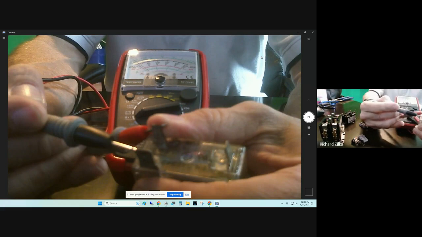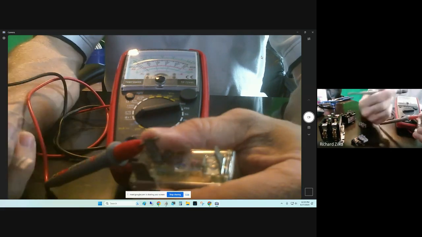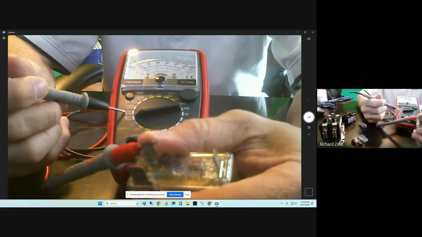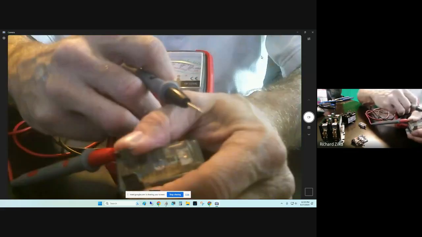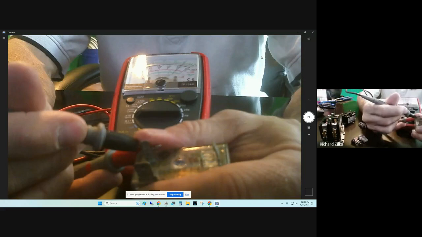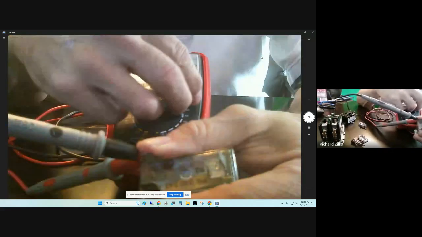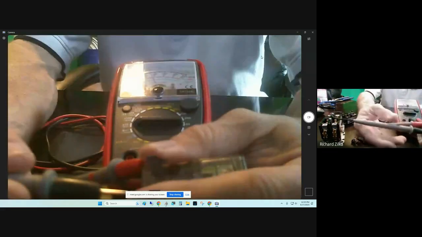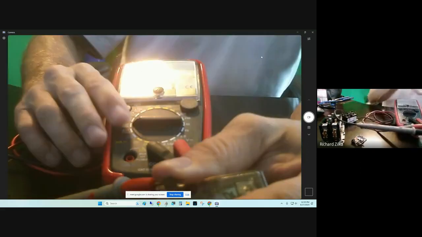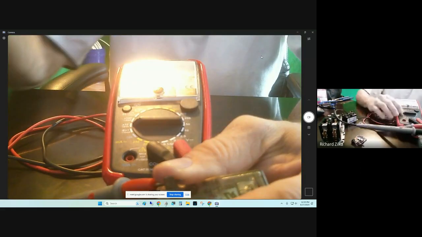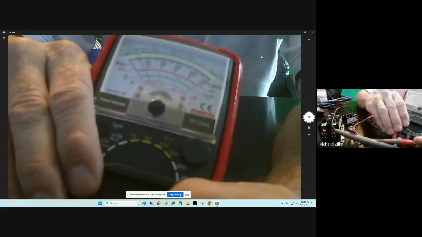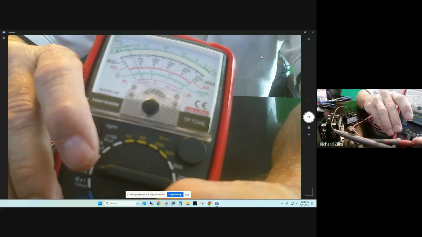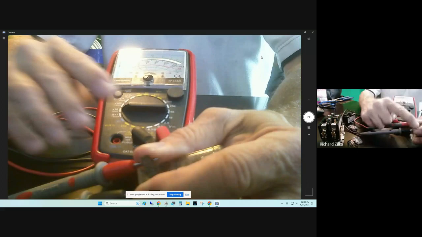The needle barely moved. When that happens, I have to change the scale. Right now, you can see, barely, I'm on R times 1. I'm going to go R times 10, which means I'm going to use whatever reading I get and multiply it by 10. Check my meter scale real quick because now I went to a different scale. And now I got a little bit more reading. Still not high enough for me to read, but you guys can see the reading there. That's probably about between 100 and 200 ohms times 10. That's about 2,000 ohms of resistance.